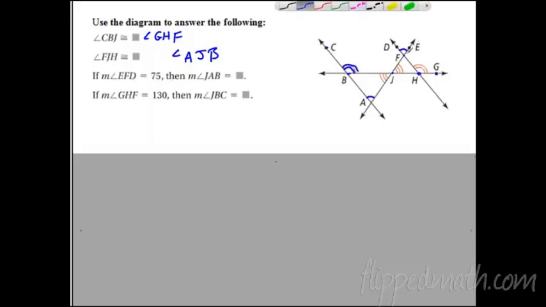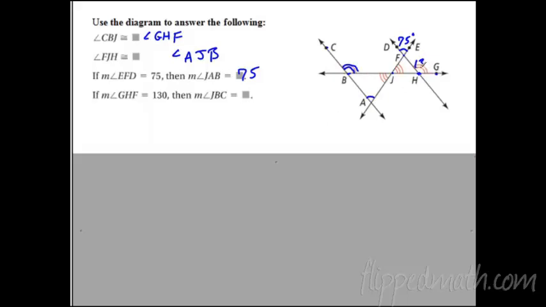What if we give them actual numbers here? EFD. Where's EFD? EFD is 75 degrees. Then find GAB. Well, they're congruent. They're marked here, EFD and GAB. So what is it? They're the same. That's nice. You know, it's 75. That's 75. How about GHF? Where is GHF at? Oh, we already marked that one.